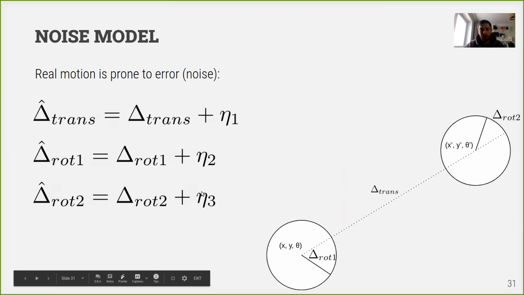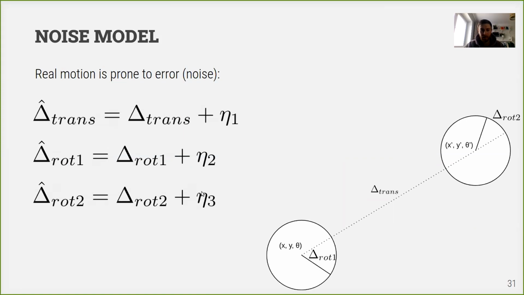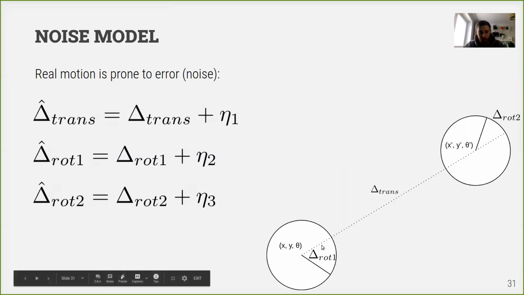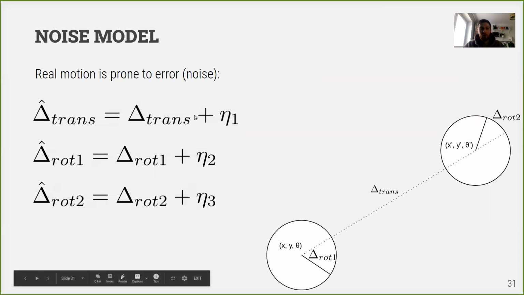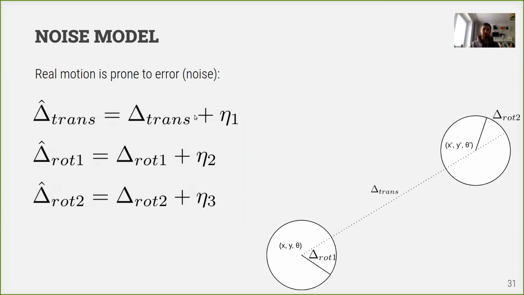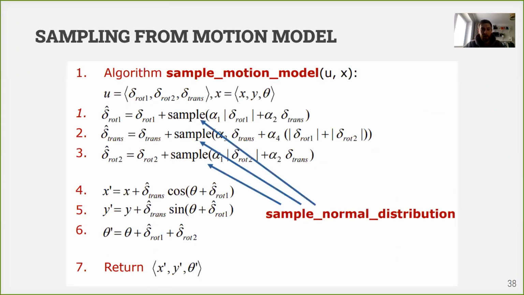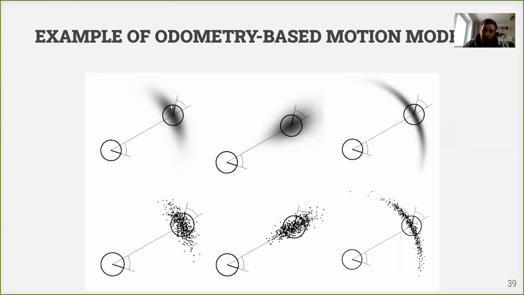We have two rotations. Both of them are imprecise because both of them are also subjected to noise. First rotation can be performed with error. Second rotation also can be performed with error. That is why there are also terms which are representing this error. And as a result, we will get those noisy motions, and we will have the whole complex shape distribution of possible robot poses. And we will see further how to estimate that, but I will show you here.